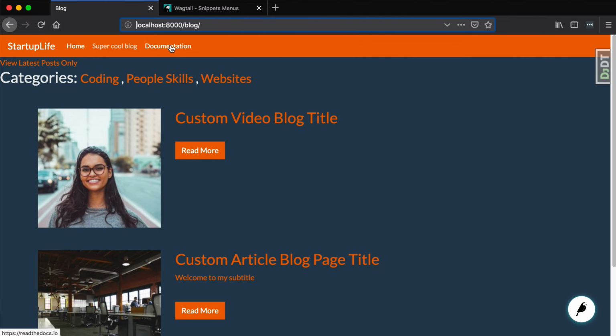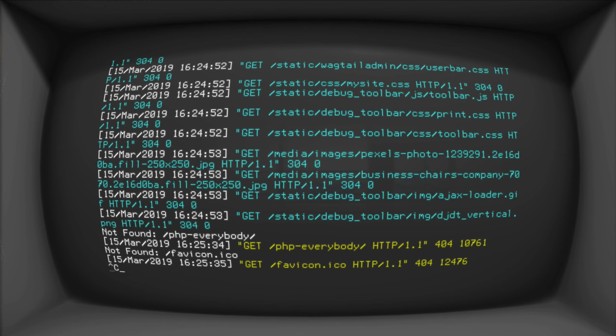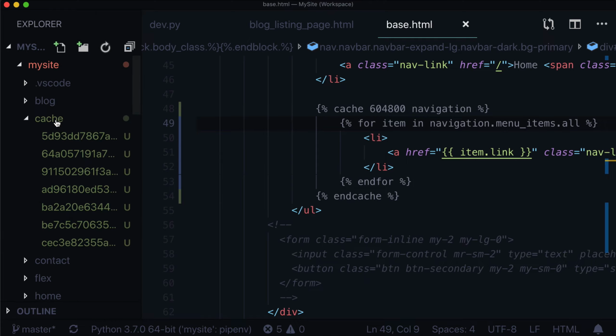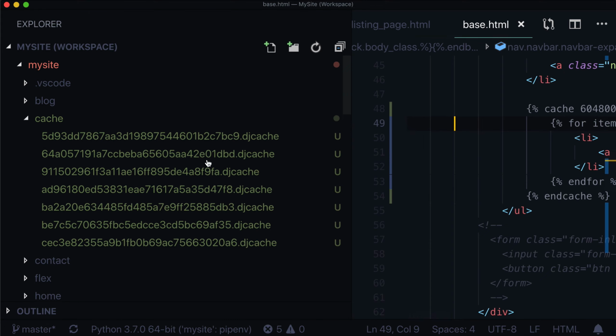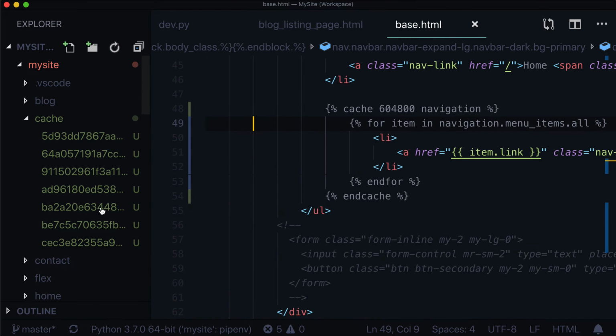So how do we get rid of this? Well, there are Wagtail caching packages that will get rid of caching for you, but I want to show you a way how you can actually delete it yourself. There's 2 ways to do this. One is you can go into your cache folder and you can delete all of your .djcache files. You can see that they're hashed. They don't have names. It works on a hashing system, so you don't have to worry about naming or anything like that. But maybe you're on production and you don't have an easy way to delete all of this cache, or you only want to delete certain cache.